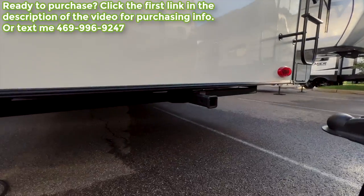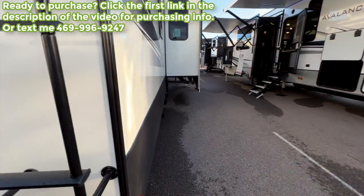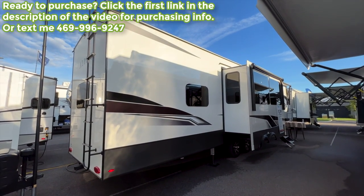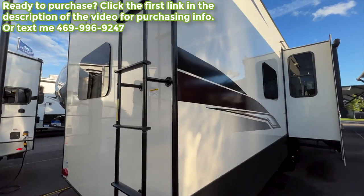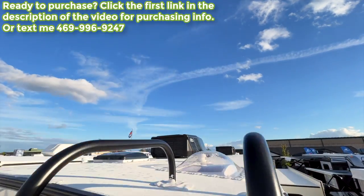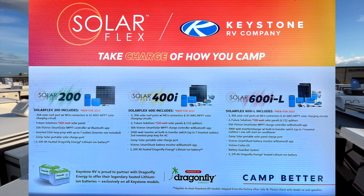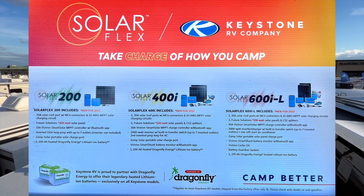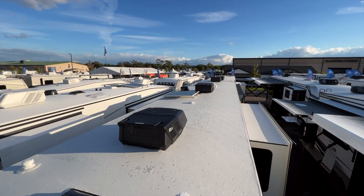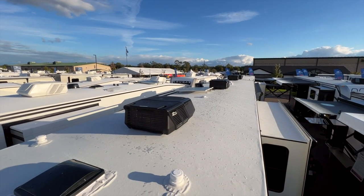The electric power cord reel is standard on an Alpine — not on the Avalanche — so you don't have to wind up a bulky cord in cold weather. There are frameless windows along the back wall, a backup camera prep, a ladder, and a 300-pound rated accessory hitch. Up on the roof, you can see three ACs. This unit has a 200-watt solar system, but the dealership typically orders a 400-watt system. You also have a Winegard digital antenna and low-profile AC units.